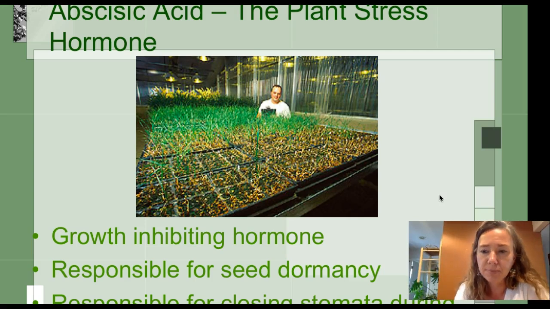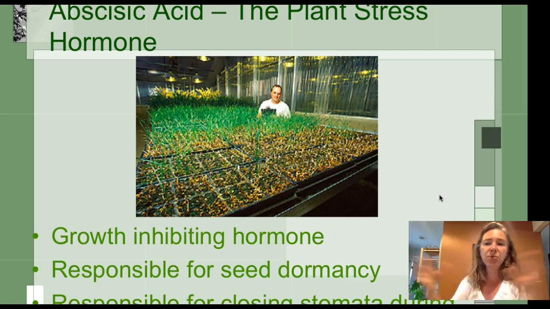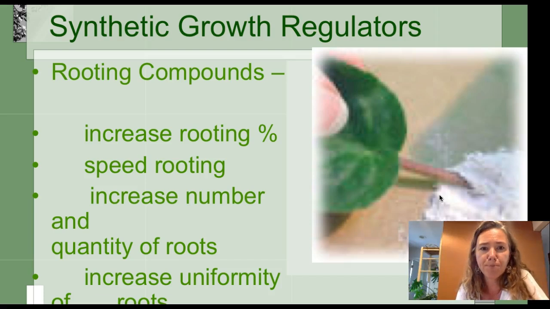so they don't have to keep them in storage. The last one we'll talk about is abscisic acid, and this is the plant stress hormone. And this is something that often kicks in to let a plant know that, hey, conditions are not favorable. For example, an adaptation for a really dry environment might be to have a plant's stomata remain closed during the hottest parts of the day. And so abscisic acid would be the chemical hormone that's like, hey, it's pretty hot here, you're going to lose water through transpiration if you open up your stomata, even to get the CO2 to undergo photosynthesis, so let's keep them closed, why don't we? It also keeps seeds dormant until conditions are favorable for germination, such as temperature and moisture.